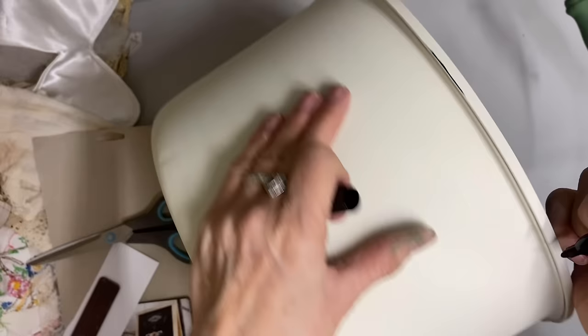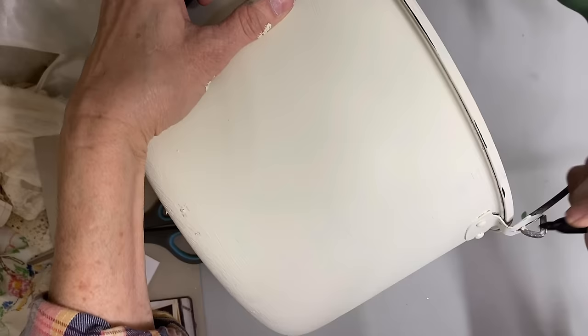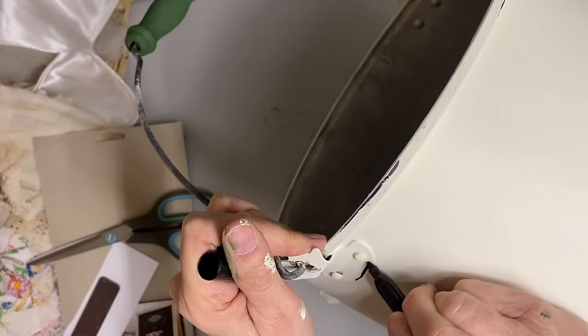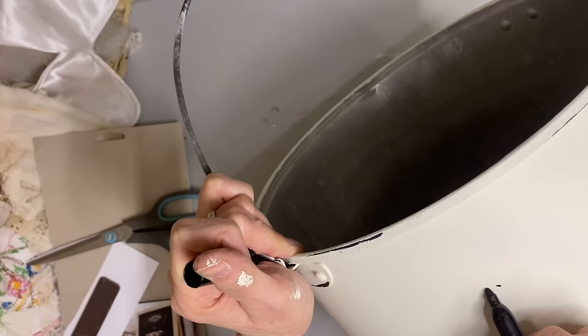Now I'm adding some distress to this pot. And I'm just using a permanent marker and just kind of going over it here and there. So I'm drawing some lines on the raised edges, and then I'm also just gonna draw some little nicks and chips in it as well. And that just kind of makes it look like older enamel. And this is old, it's just not enamel.